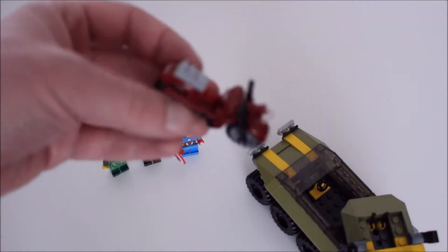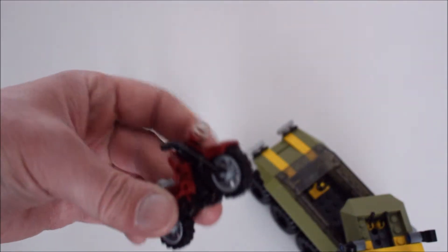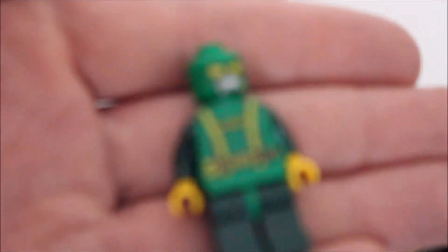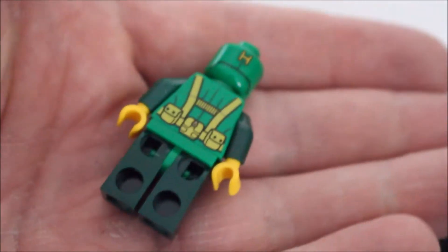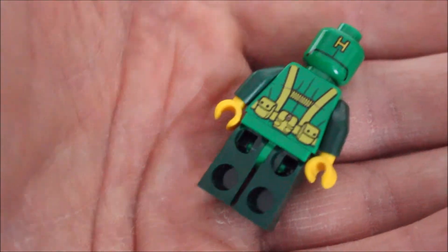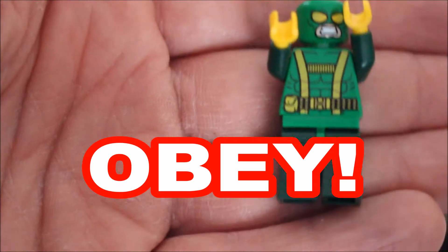One thing I would have liked is if they'd made the lamp at the front more of a flat piece rather than a standard pegged piece again - that would have looked a bit more motorbike-esque to my eyes. We've got Jim, Hydra Jim - let's just see if we can zoom in a bit on him. So then we have Hydra Jim, just a standard Lego piece that's been repurposed to look much more like the comic book versions of the characters rather than what you see in the movies and on Agents of S.H.I.E.L.D. You'll see the massive H that they've got in the back of the head - that's Hydra, not a Red Dwarf reference.